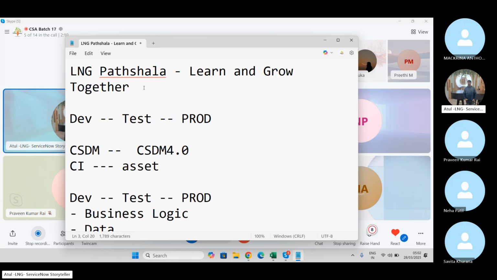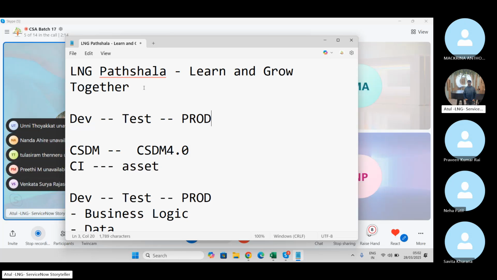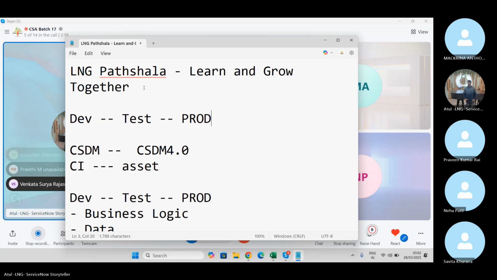Dev is used for the development perspective. Test is used for the testing. And Prod is the final one for the users to use. Now, if you develop something in the Dev instance, how can you move the changes to Test?